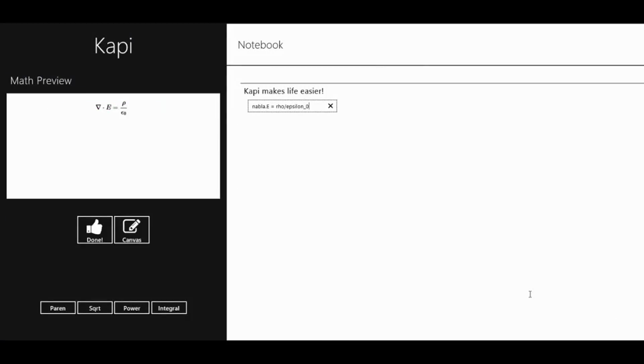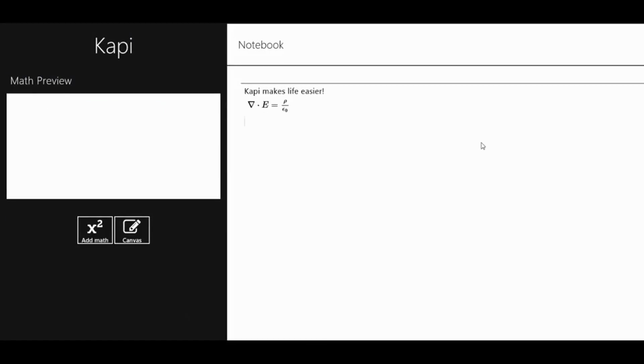Enter Kapi. Type in equations just as you would on Notepad and watch them being rendered as if you're writing them on your notebook. Simply press a hotkey to enter math mode and watch as your typed math is beautifully rendered as LaTeX inline. Everything from Greek symbols to mathematical operators can be easily entered without having to worry about slashes and brackets.